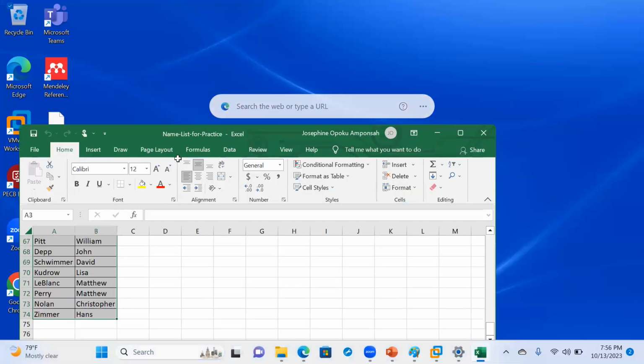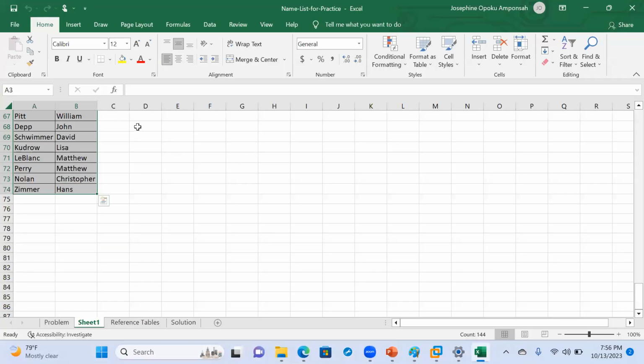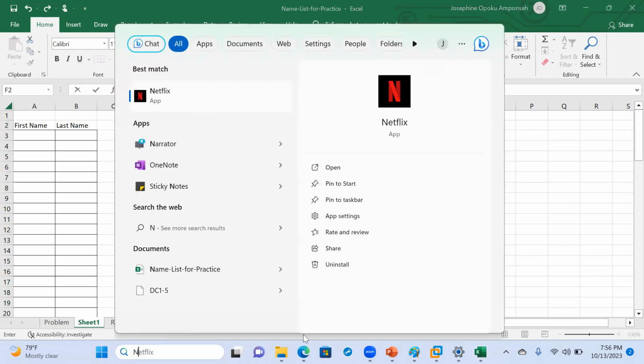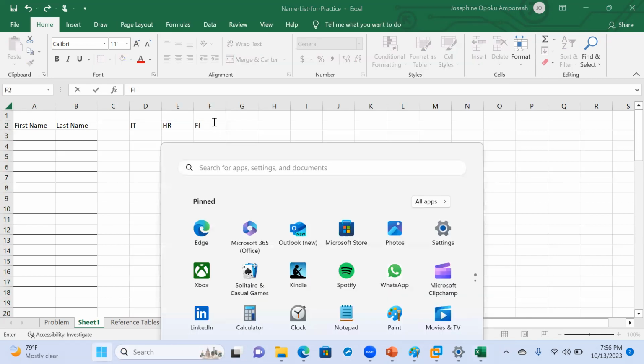How many departments do we have? Four, right? We have IT, HR, finance, and marketing.